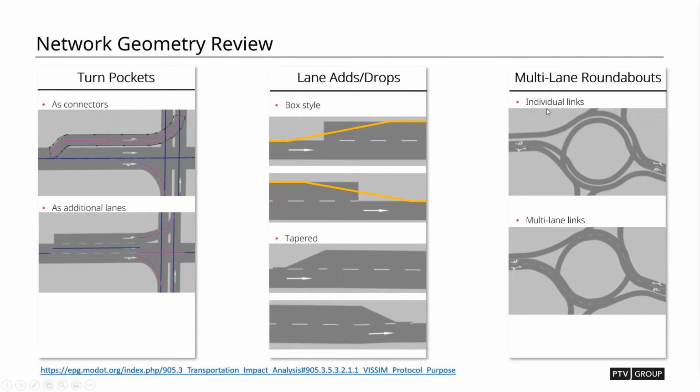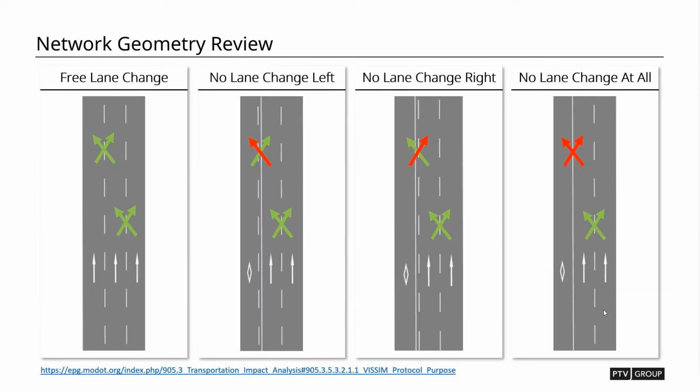The next one I'm going to point out are multi-lane roundabouts or multi-lane movements. Sometimes people like to model these as independent links. That's totally fine, but it is also okay to see these modeled as 2-lane links until the actual diverge point. So you'll see both models being executed there. And we're going to be jumping back into Vissim after I describe all of these sections.